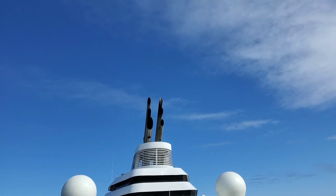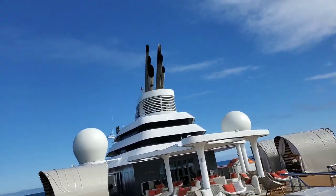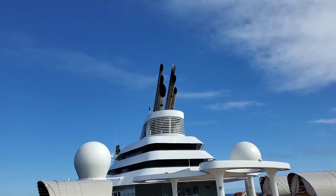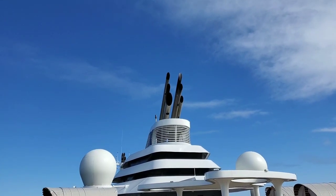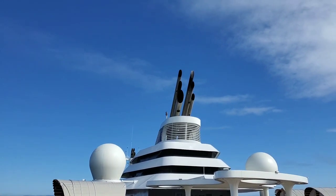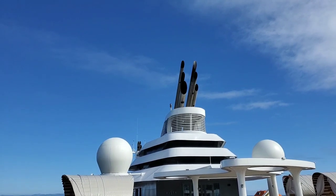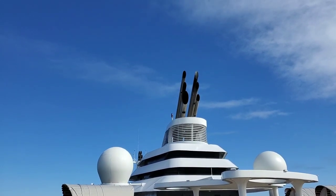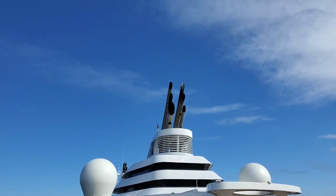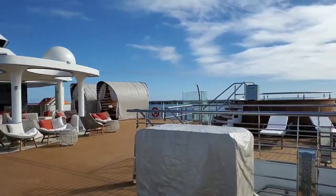So cool thing, check out the stacks. So this boat is a diesel, not bunker oil, it's a diesel. And they have modern exhaust on this, and there's no smell and there is no smoke. It's awesome. You don't smell diesel, you don't see diesel smoke. And like I said, it's not a bunker oil in the first place, but on other ships you get that reek of bunker oil smell, and you will not get that in this ship. It's actually kind of cool. It looks sort of like an organ to me. All right, so let's go look at the glamping stuff.